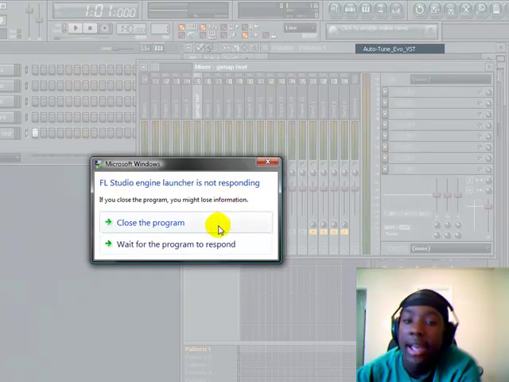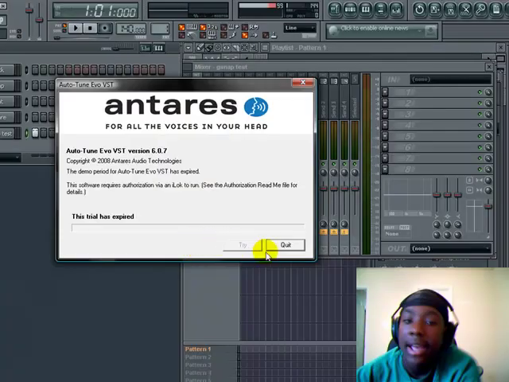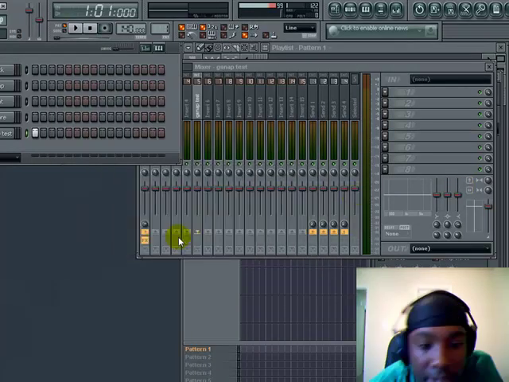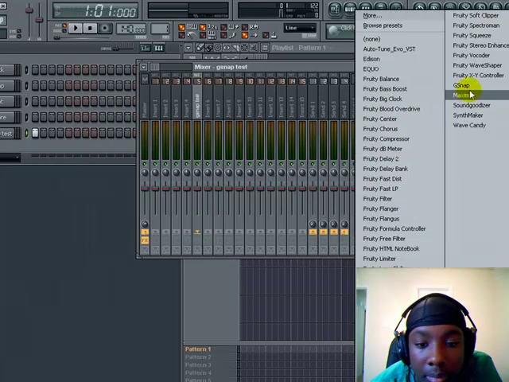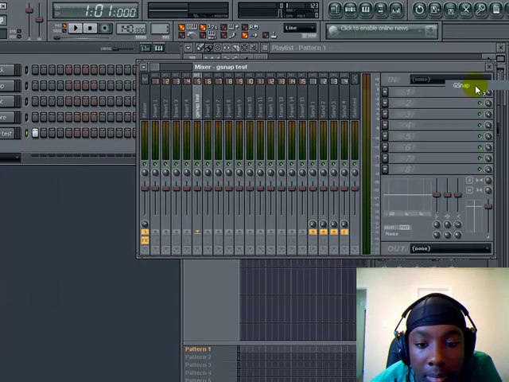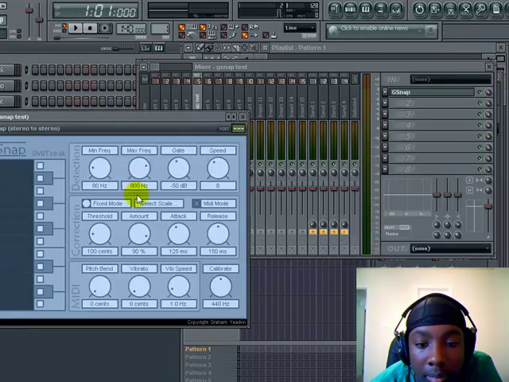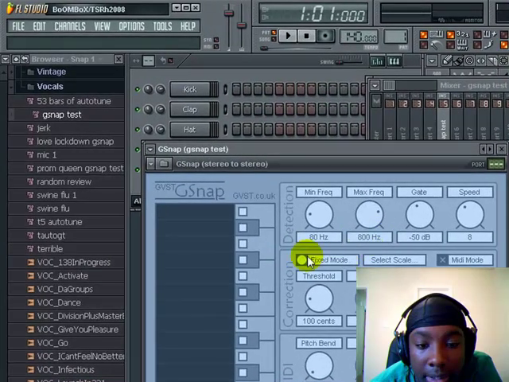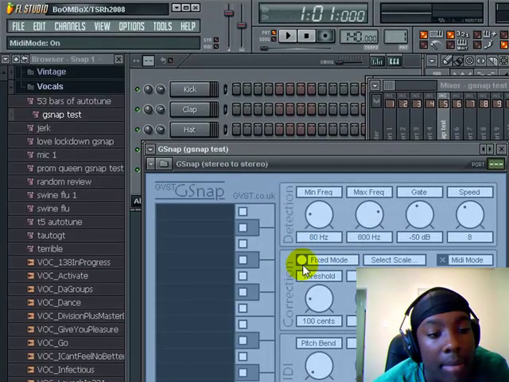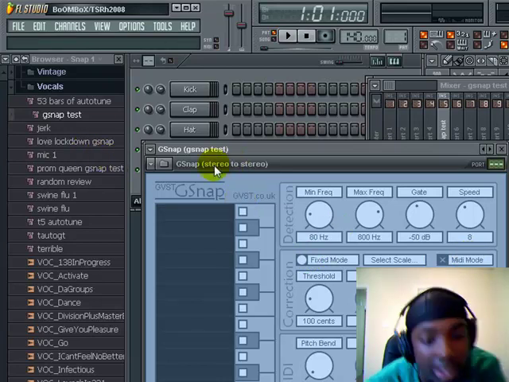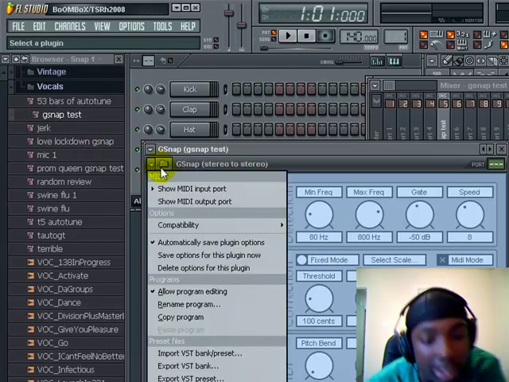Now, what I did, I went ahead and went to fix mode, because unless you have a MIDI keyboard, the other mode is not going to mean anything for you. Now, what I did was I made presets. I tweaked the settings and made a preset into Autotune, as you can see here, and that's the best effect that I like to get. Once you select your scale, I like to go with the C scale.